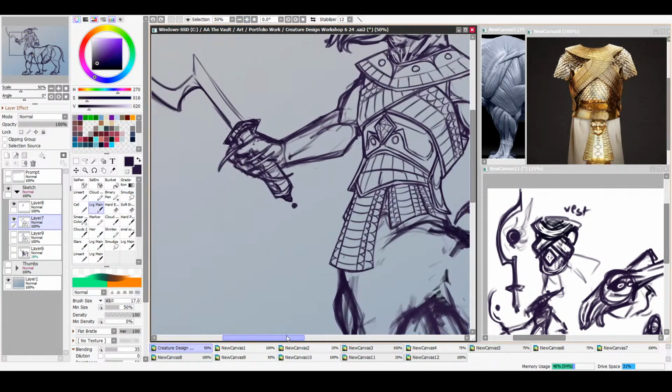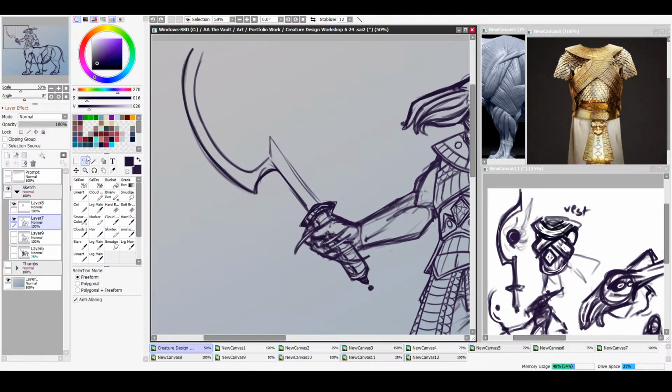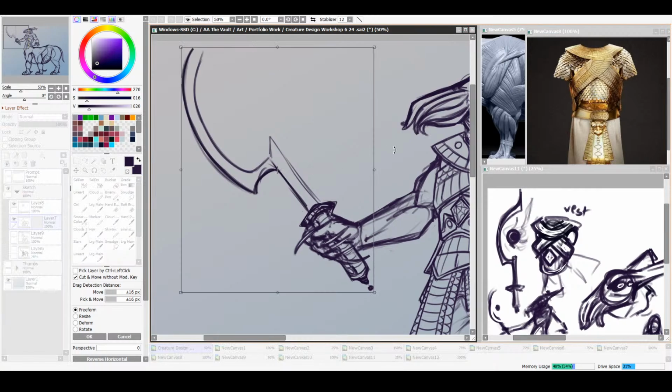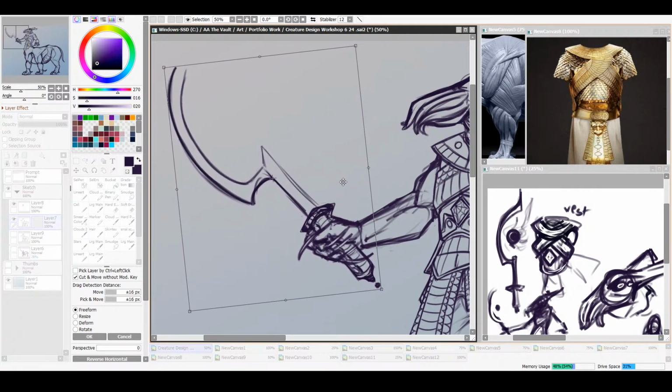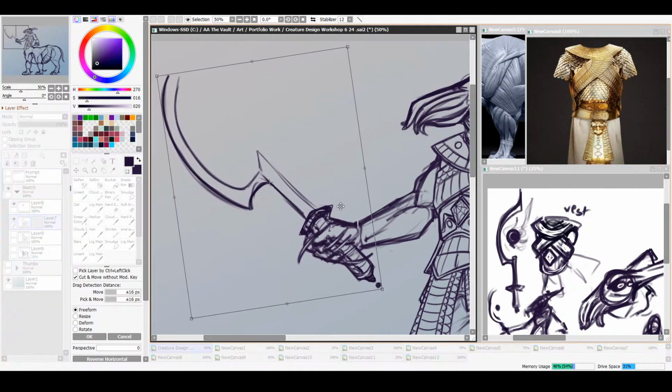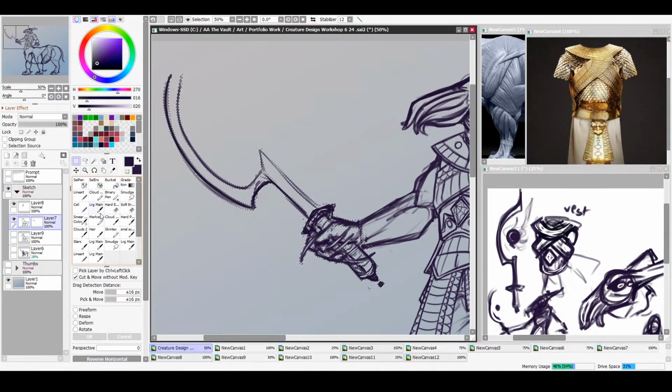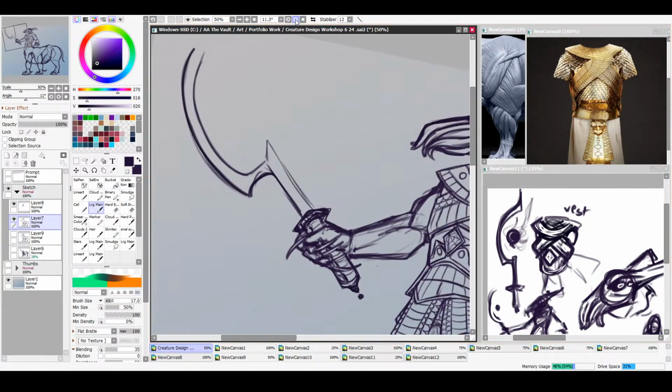I need more room. Move my hand out like that. There we go.